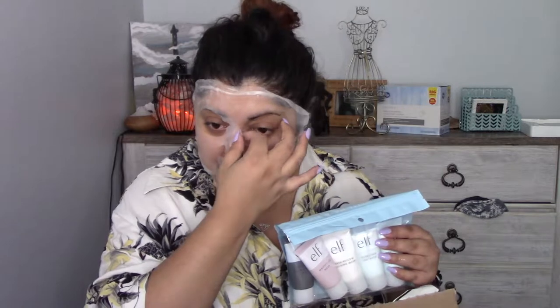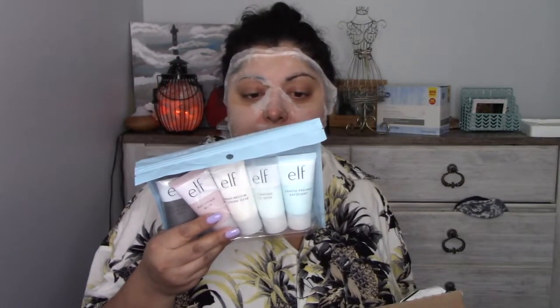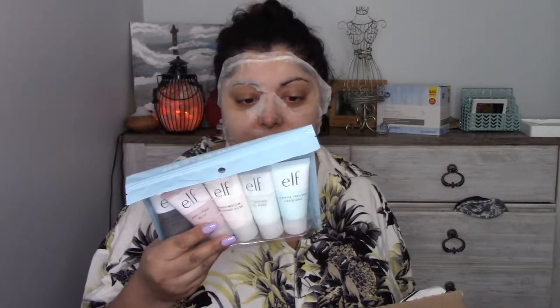I was getting a little crazy on their website, putting everything in my cart from their skincare. I had to tell myself to calm down or at the end of this shopping haul you're gonna have no money left in your bank account. So this is a mini multi-mask kit. It has a gentle peeling exfoliant, a mattifying clay mask, a pore-clearing glitter peel-off mask, a hydrate gel mask, and a marshmallow soothing mask. I didn't know there was a glitter one — I'm definitely gonna make a video to see how that glitter one performs.